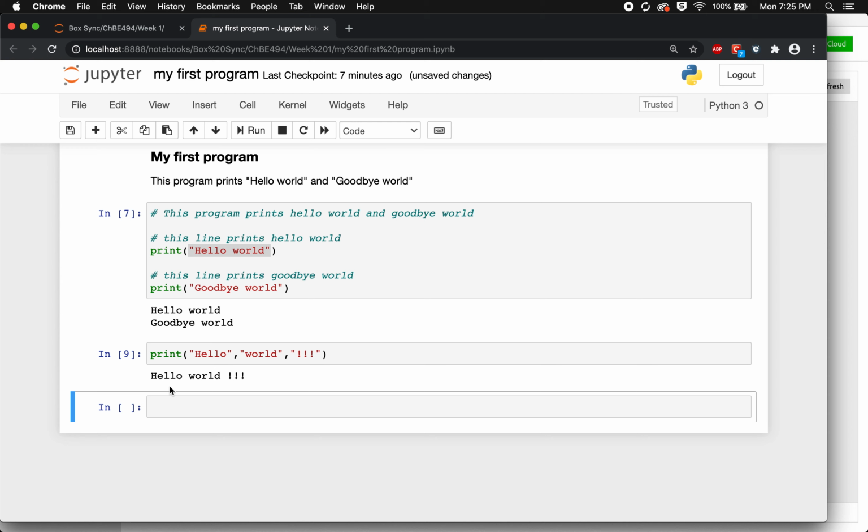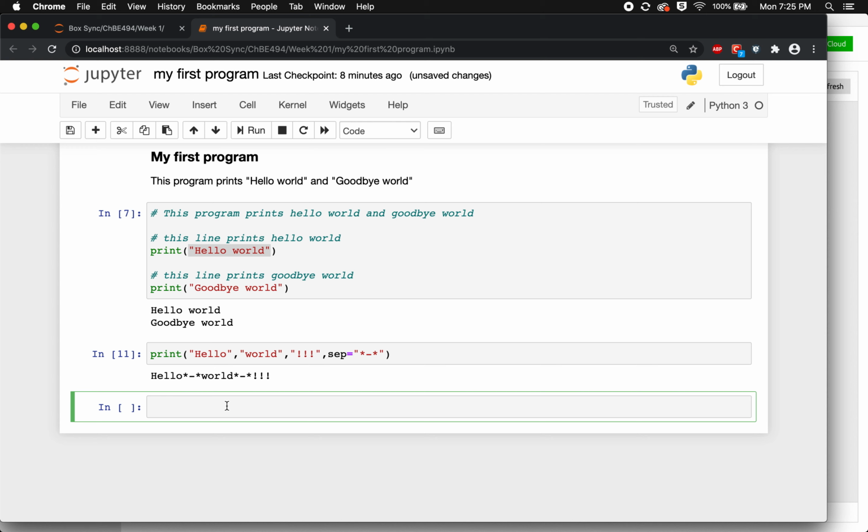Now, if you want to get rid of these spaces or change it to something else, we can add an option. If I put another comma here, and I do sep, and I just put empty quotes. What this is saying is the separation is being defined by the string. Since there's nothing there, there's going to be no separation. Now I run it, and it collapses all the strings together, and I have hello world with no spaces. But I could also put things differently. I could put a star dash star. Now if I run it, I'll have this separation. So you can play lots of tricks with this.